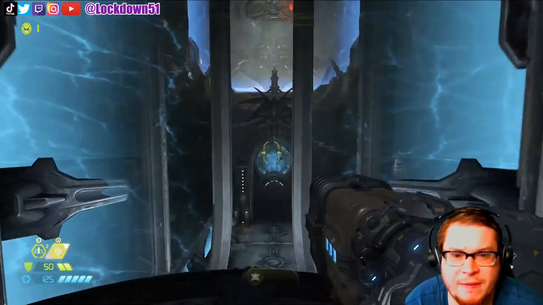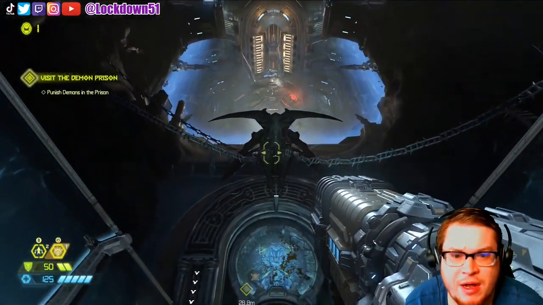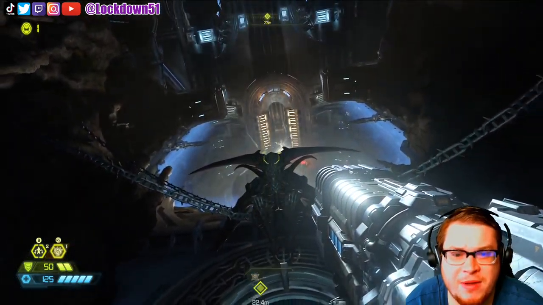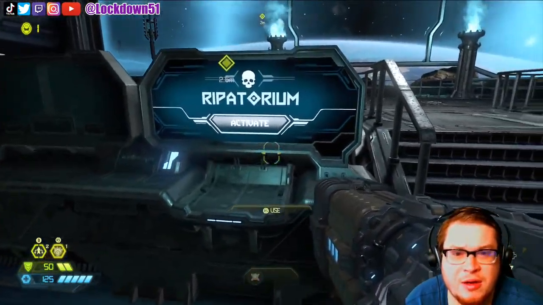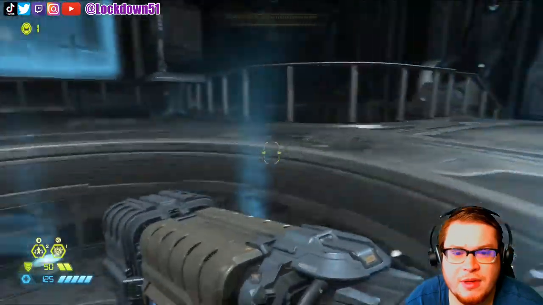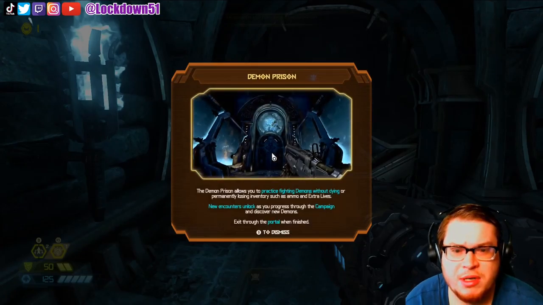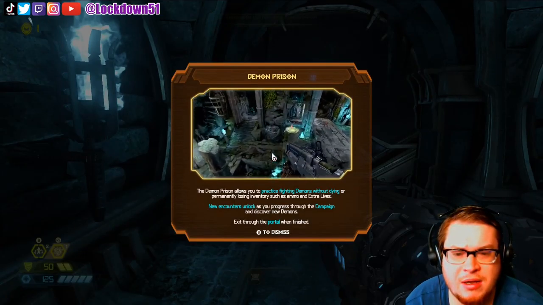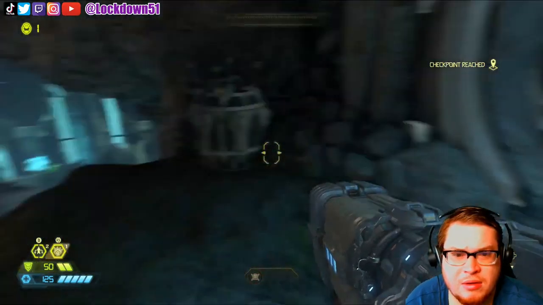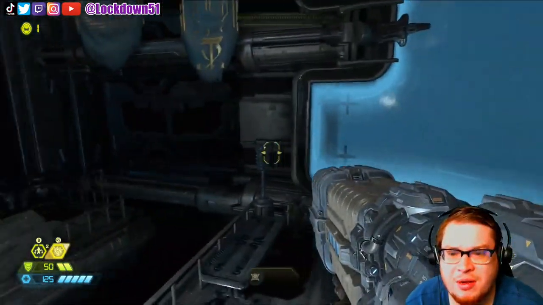Alright. Ah, they got a little demon all just hooked up and chained. They stuffed them! Oh, that's cruel. Alright. Ripatorium. Yeah, I'm guessing we activate, yeah? Okay. Alright. Demon prison. Allows you to practice fighting demons without dying. Okay. I don't really want to. I just want to get on with the mission.